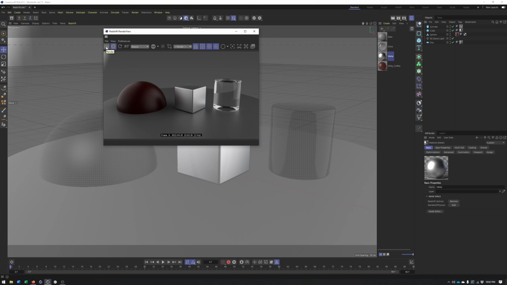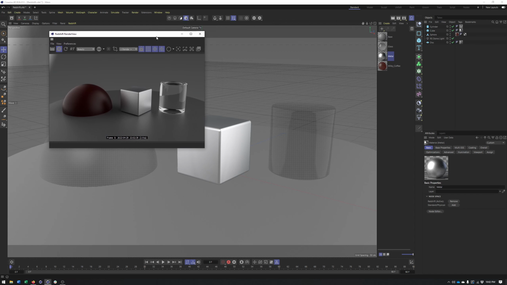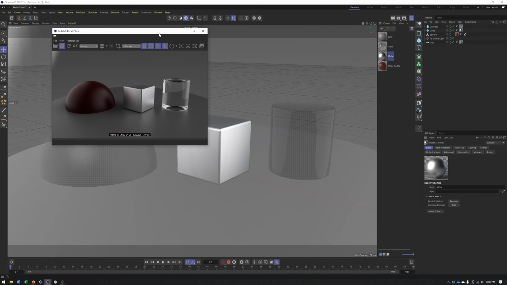The size of the image could be different depending on if we have this turned on, as well as perhaps some other things like motion blur as well. You have to render your image there. So those are kind of the basics when it comes to speeding up your renderings.